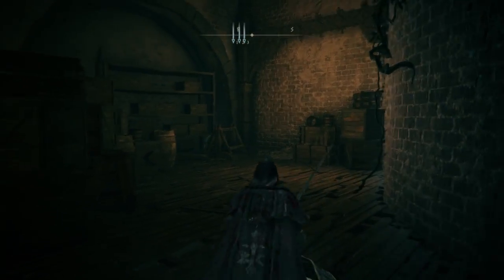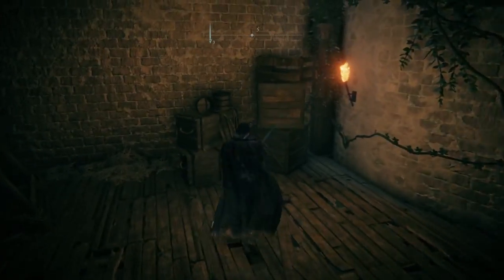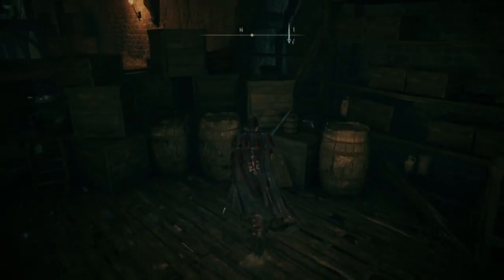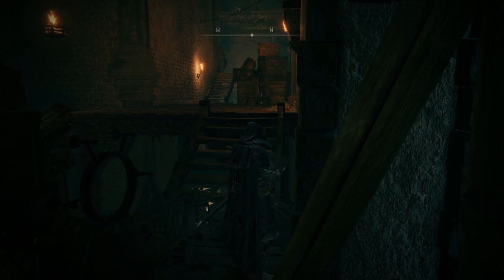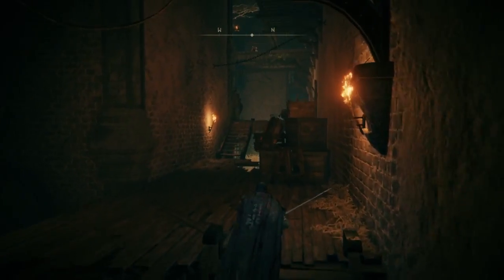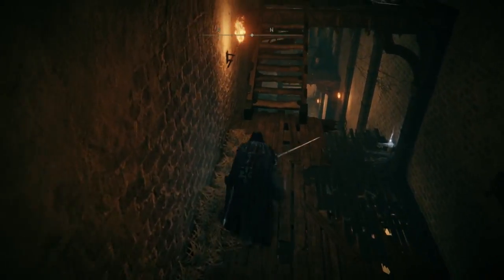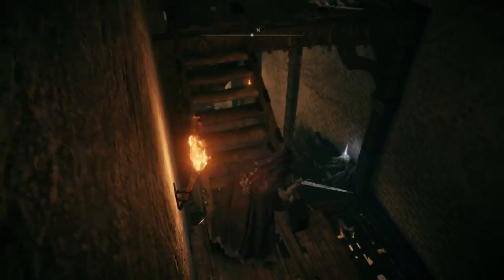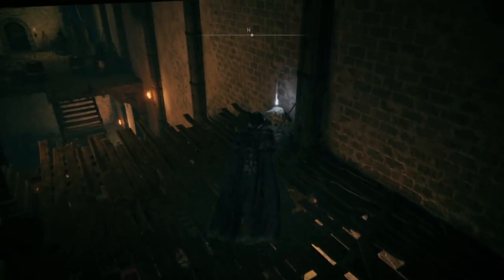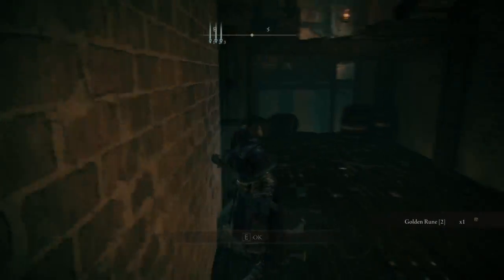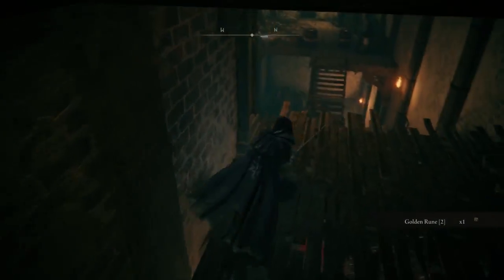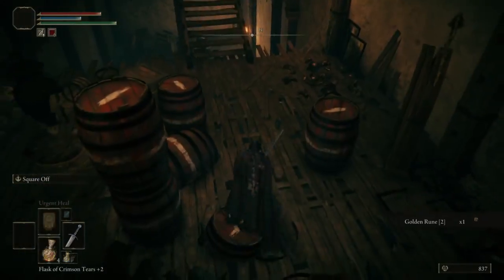I feel like I heard something. Is it real? Yeah, I think there's someone upstairs. Oh yeah, now we can go down there. But I'm not sure how we would go up again. Golden room. Oh, okay, we go up again here.